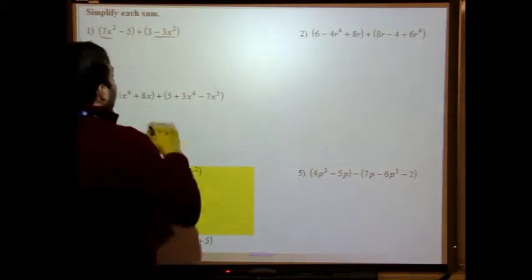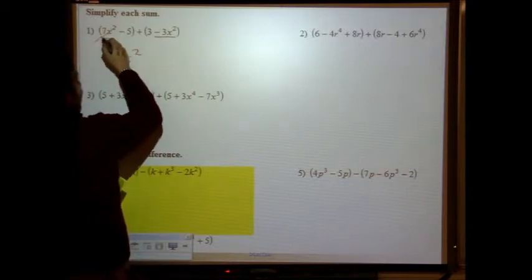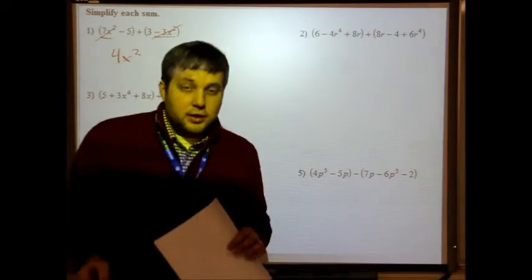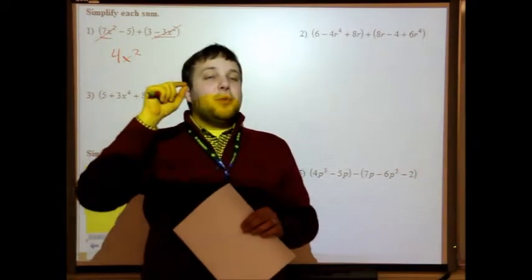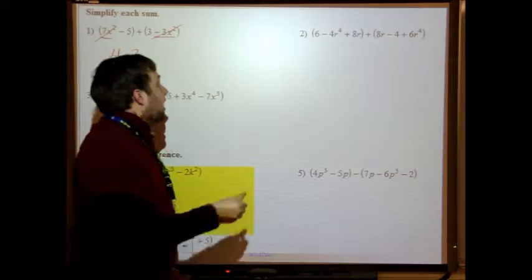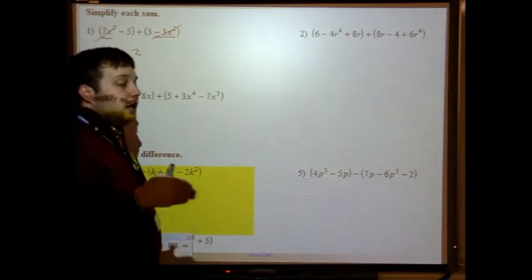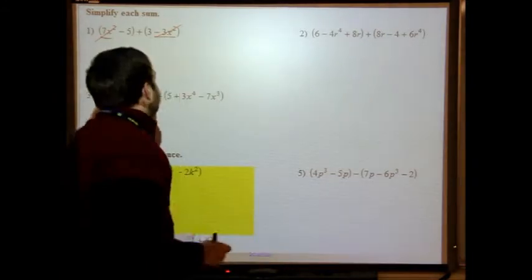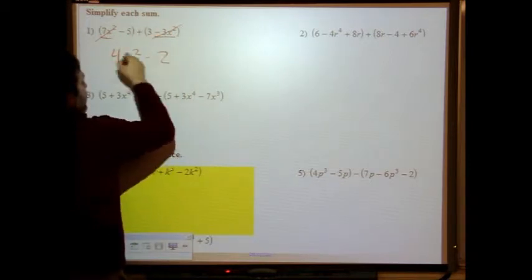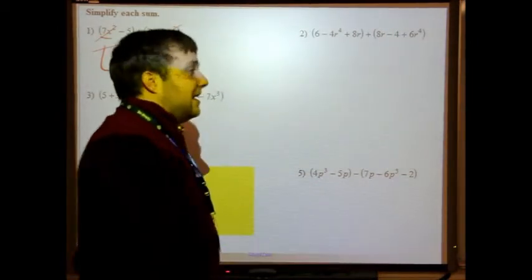So 7x squared minus 3x squared. Well, that's going to give me 4x squared. Now, don't you dare add exponents. Because, remember, when do we add exponents? When we multiply. And we're not multiplying here, we're adding and subtracting. So the only way we can combine them is if they're like terms. Those are out of the picture. -5 plus 3 should give me -2. And that's it. I cannot combine any more. They are unlike terms. Done as dinner.